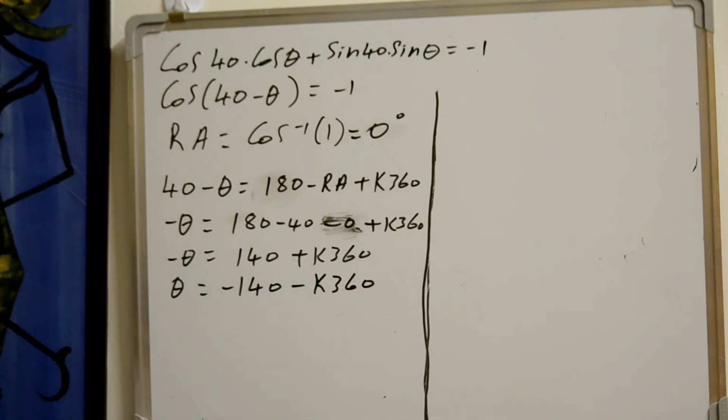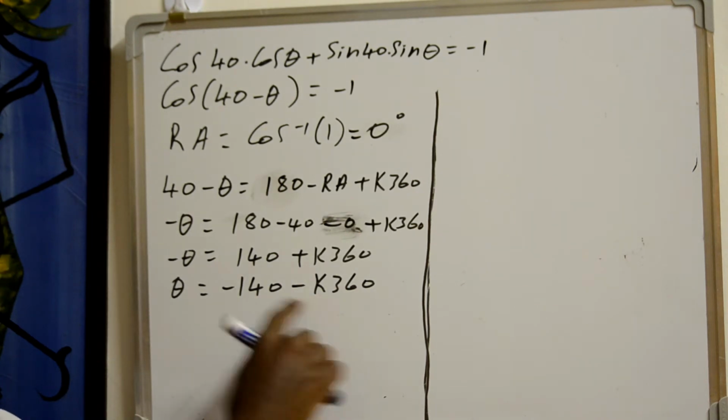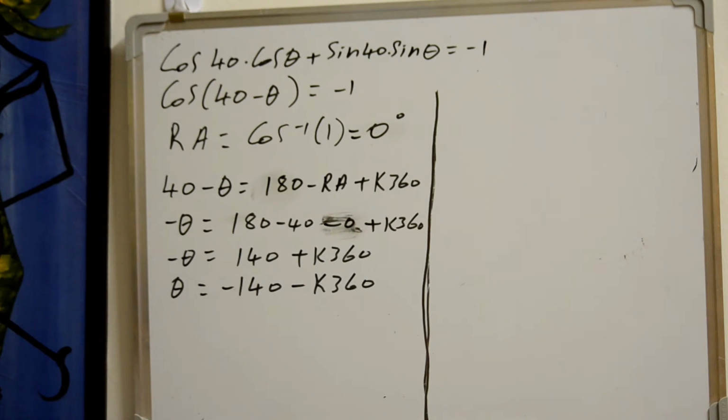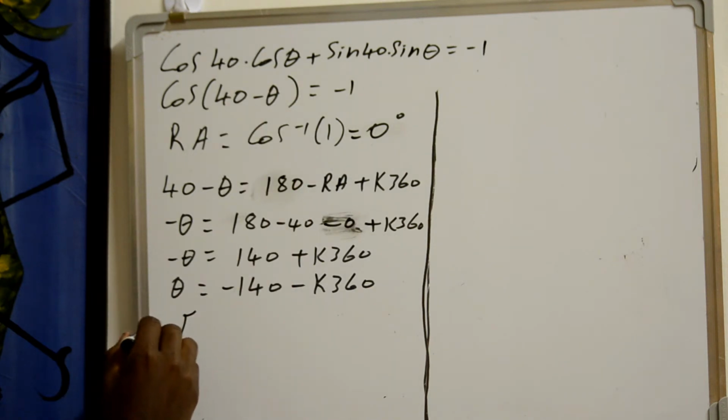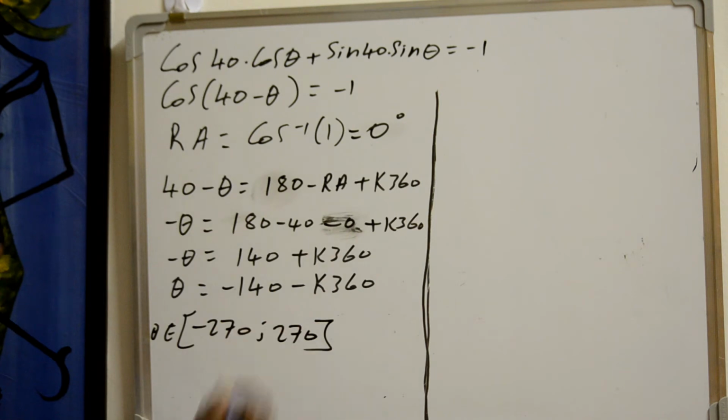So now that is the general solution for the problem. In this case we don't have a solution where we can say θ is a number, but k is an integer. If there is a restriction, for example θ is an element of minus 270 to positive 270, then you take integers like minus 1, 0, 1, minus 2 to 2 and calculate. I am not here to teach you how to find the values. I know you can calculate those things.